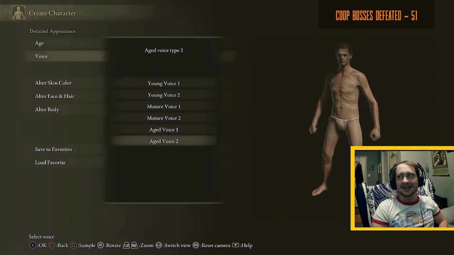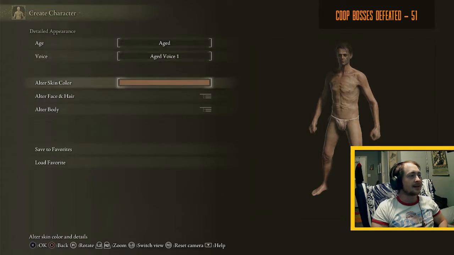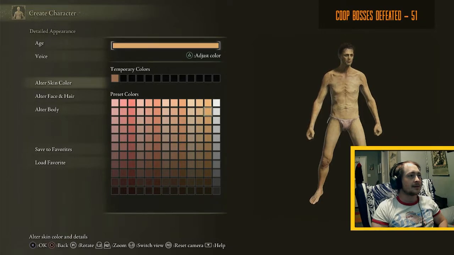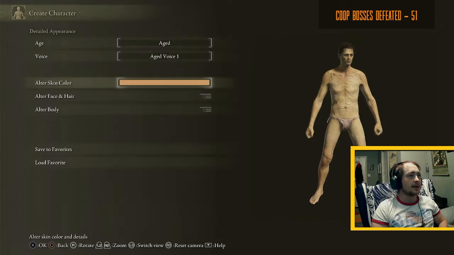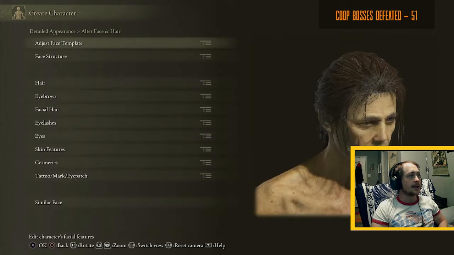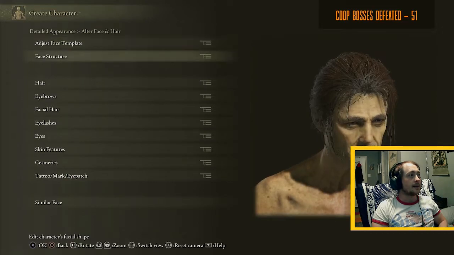I don't know, what do you guys think? I like this one better, I think. What should we make him? Should we make him yellow? Dirty Dan, SpongeBob style. I'll just get a little bit of yellow. Alright, now let's see here.